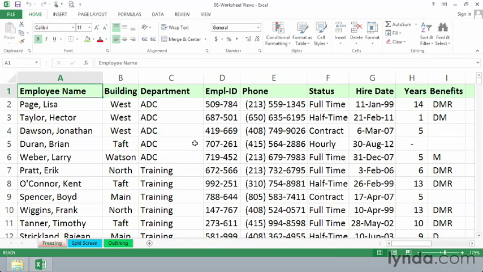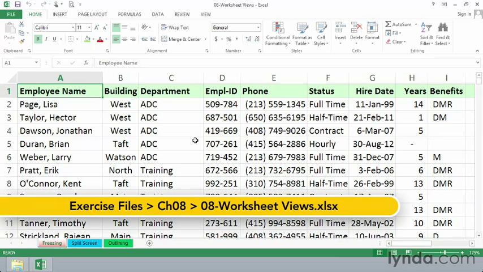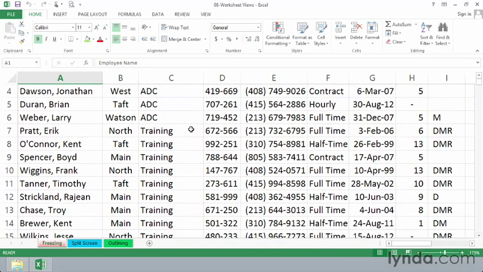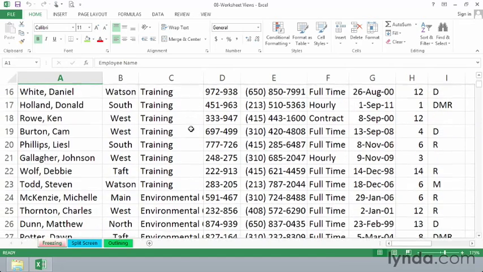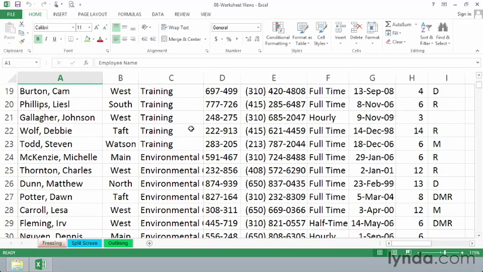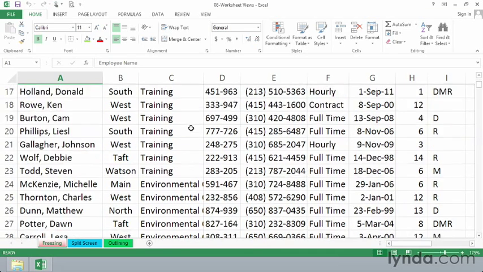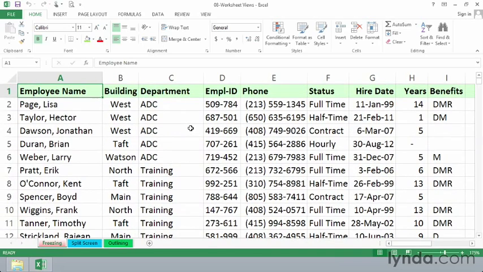If you're working with large amounts of data, you sometimes run into the problem that we're about to see on the screen here in this worksheet called Freezing. I want to scroll down and look at some of the other records, so I'm using the mouse wheel. And sure enough, I am seeing other records, but I'm no longer seeing row 1. And maybe this data is relatively new to me, and I'm forgetting what's in each column. Some choices are obvious, some are not. But I want to see that top row all the time.